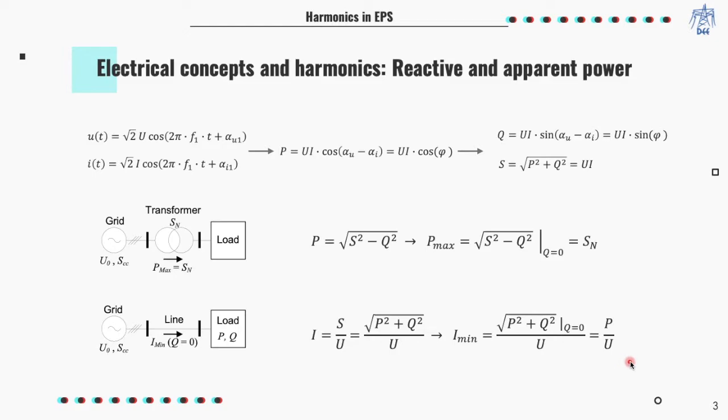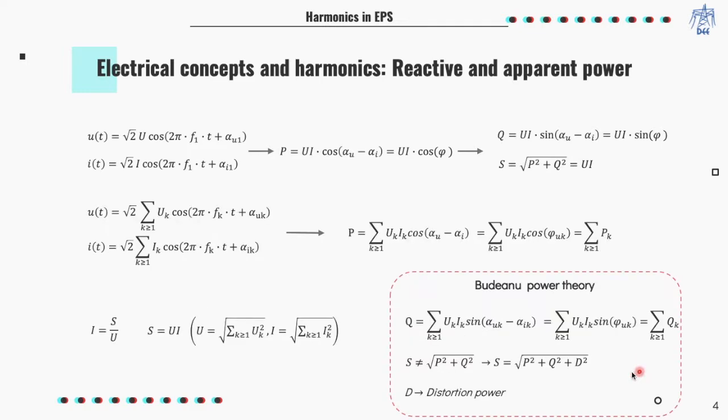The review of the previous electrical concepts in harmonic conditions should try to reproduce the same ideas as in the sinusoidal case. With respect to the active power, we learned from the last video that the review comes from the definition of active power, and this expression maintains the same physical concept as in sinusoidal conditions. However, this isn't true for reactive and apparent power, and this has led to a different definition for both powers, aiming to represent the same ideas as in the sinusoidal case.